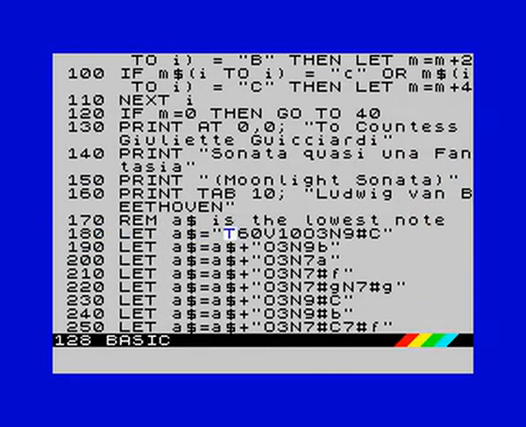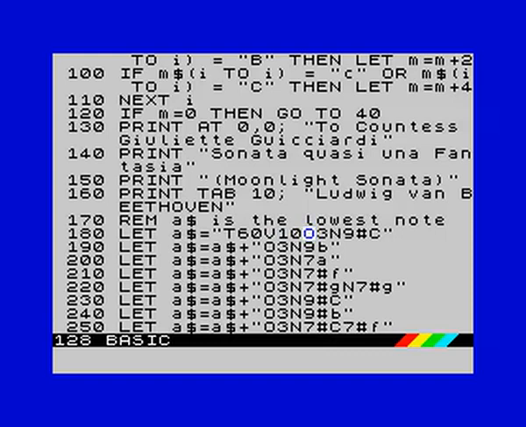T60 is the tempo. By default the tempo is 120, which is twice the speed, so we have to reduce it down to 60. V sets the volume, which is between 1 and 15. 15 is the highest. 10, I'm putting the bass a bit lower. Set the octave with the O command. O5 is the default, O3 is a bit lower.